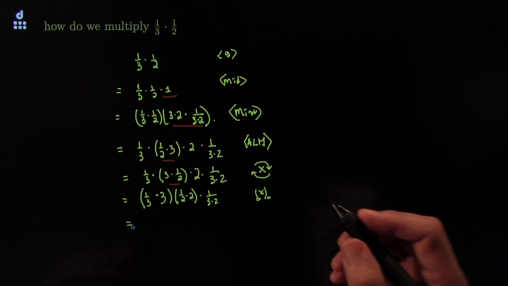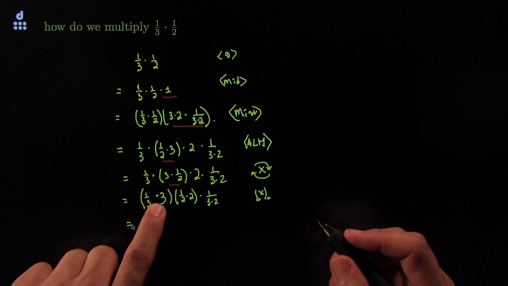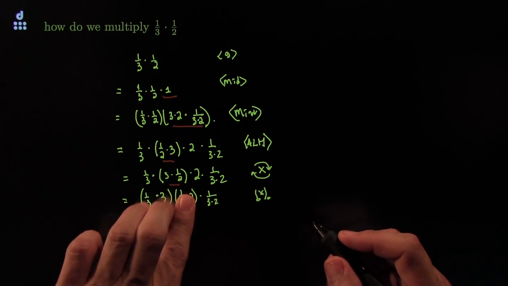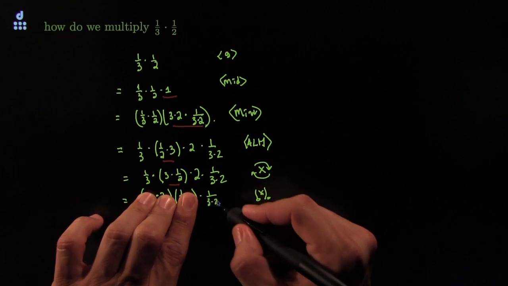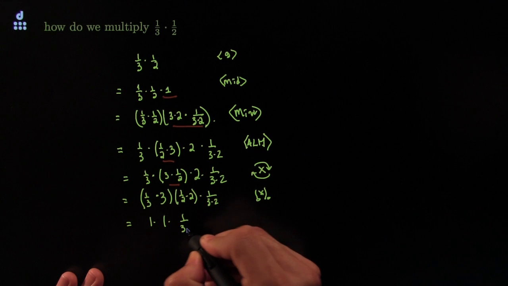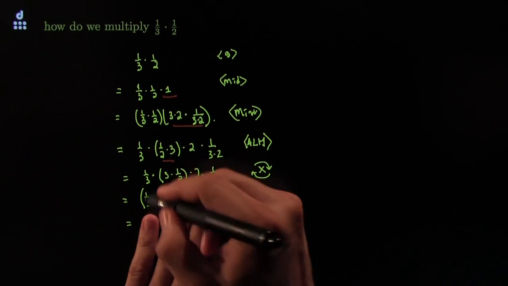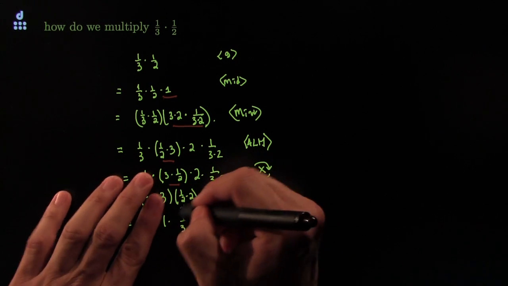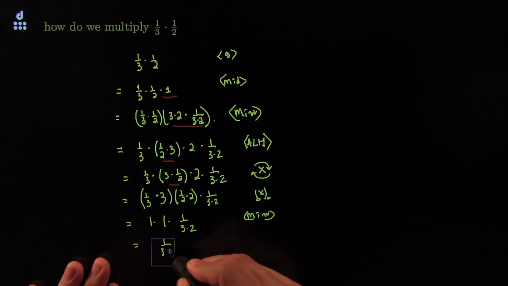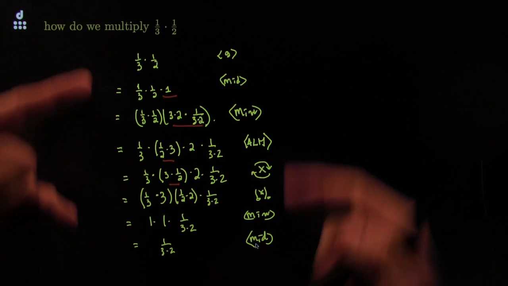Now it's already looking really good, because the 3 times the 1/3 I know is going to be 1. The 2 times the 1/2 I know is going to be 1. And I'm going to have some nice stuff here left over. Exactly the fraction the way it's supposed to be. 1/3 times 1/2. This is by multiplicative inverses. These two are multiplicative inverses. They give you 1. These two are multiplicative inverses. They give you 1. And of course, 1 times 1 does nothing when you multiply by it. Multiplicative identity. Yippee-ki-yay. That's it right there.